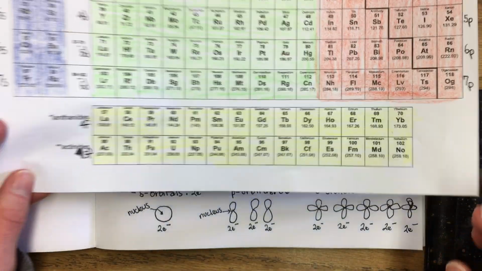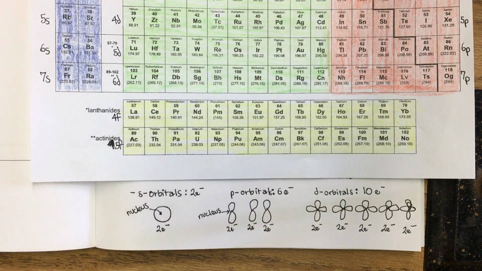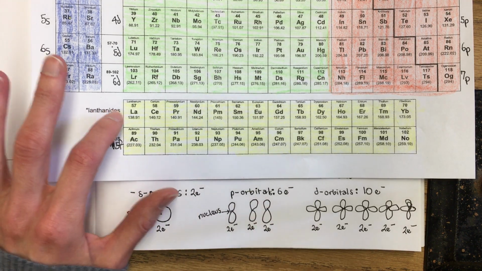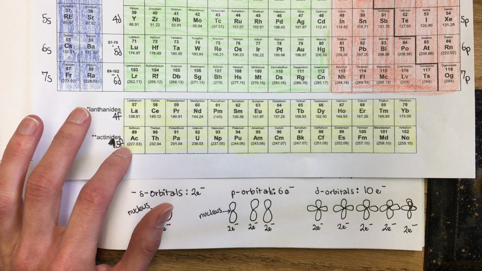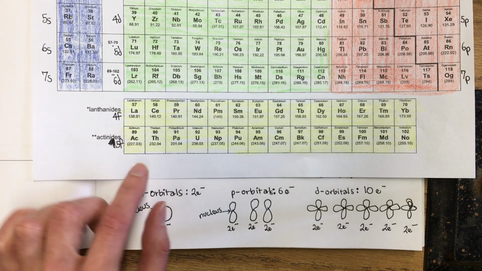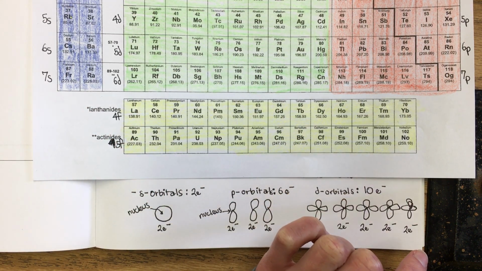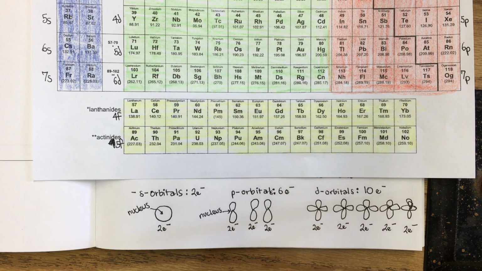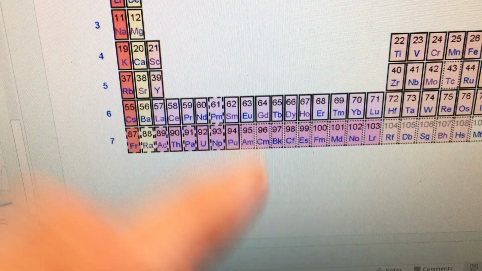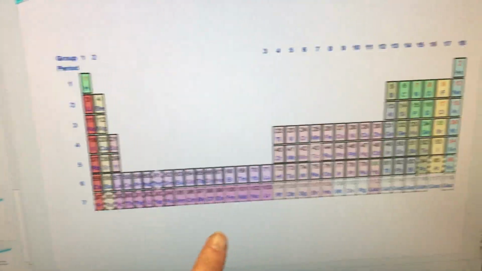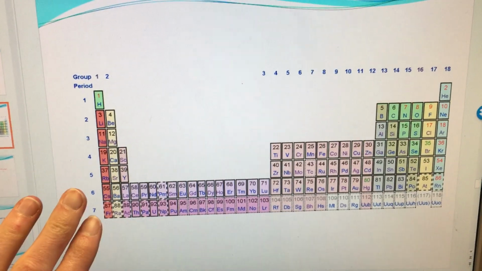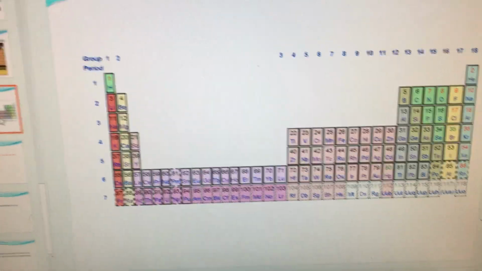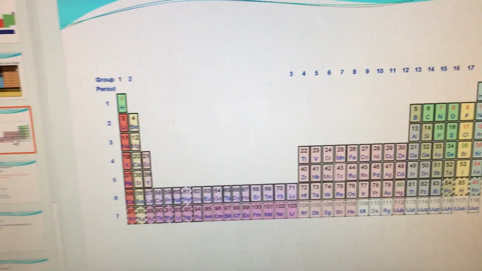And then there are such things as F orbitals. I didn't draw them because I didn't really have room, and also they're kind of like weird to draw. But the F block is these 2 blocks down here on the periodic table, and it can actually hold 14 electrons. In case you're curious, the F block actually fits kind of in the middle of the periodic table. Technically, this is what it should look like. But it would take up a lot of paper, a lot of space to draw it like that.